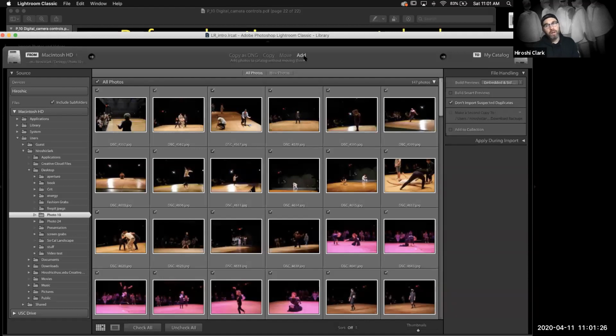When you're shooting your images, you actually have the opportunity to plug your memory card into your computer and hit copy. And not only is it going to copy the images from your memory card onto your computer, but it's also going to add the thumbnail previews to Lightroom. That's pretty convenient. In this case, what I want you guys to do right now is shoot your images and load them onto your computer the normal way you do, and then go through Lightroom and we're going to add them. I don't want to go through that step of copying right now. We'll go over that later.